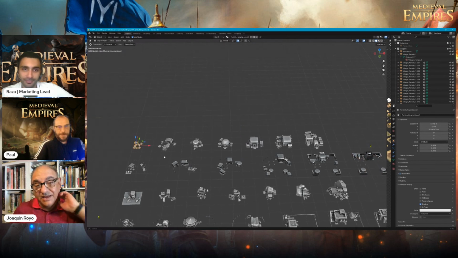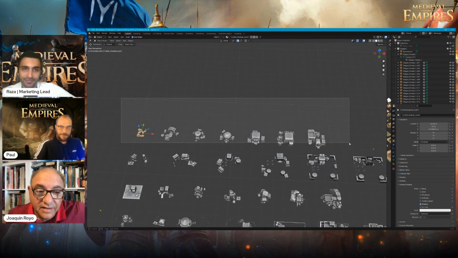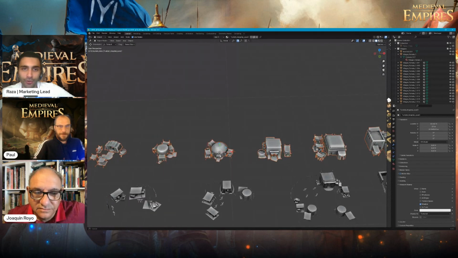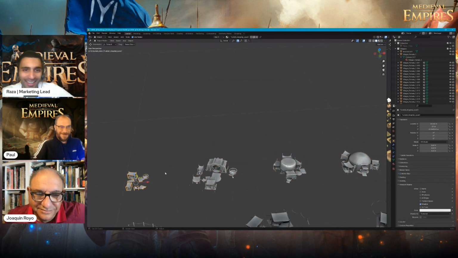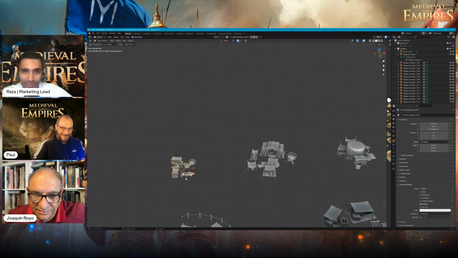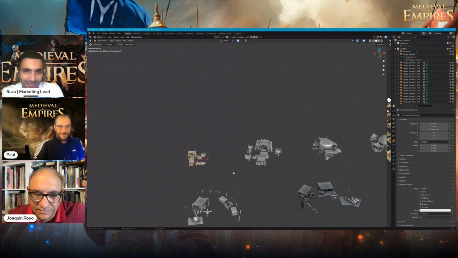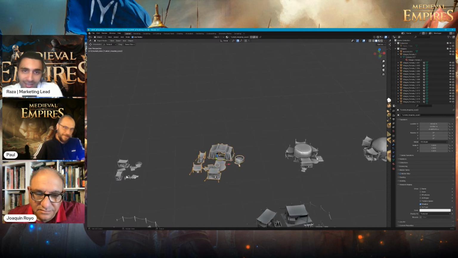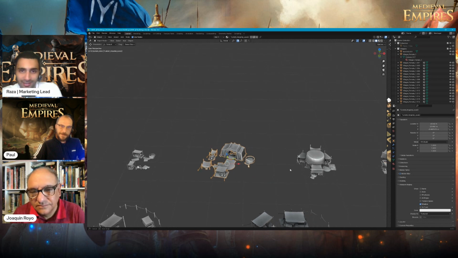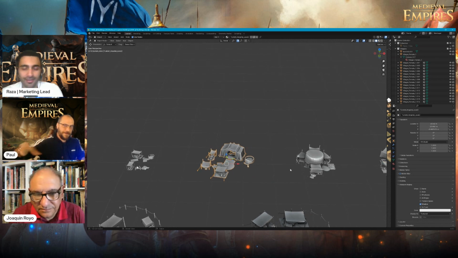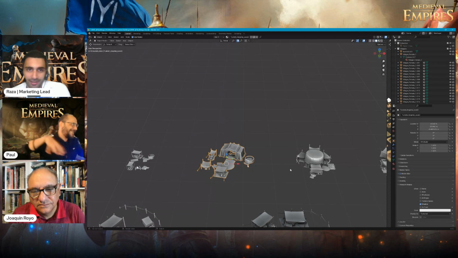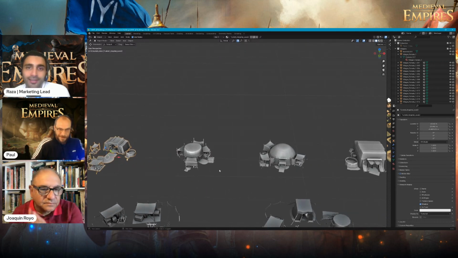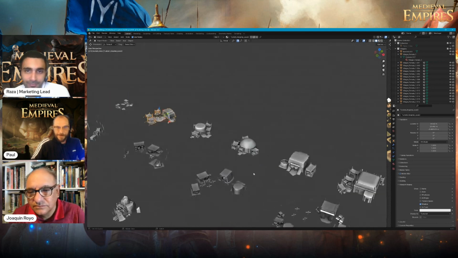And this would be an example. For example, this is the hospital, the first row, the Turkish hospital. Let's zoom in a little bit and show it one by one. So this level is the basic version when you enter the game. This would be level one, this would be level two, and so on. Every upgrade, every level increases the main building and the buildings surrounding it, satelliting the main building, adding more clusters, more objects.